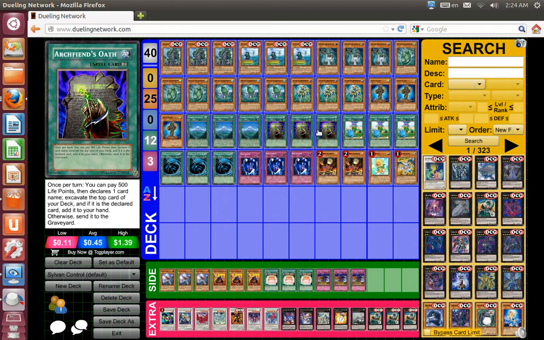I was like, man, I wish they had cards like Solar Recharge and Light Brigade, like they have for the Ice Warriors. It's like, damn, they need spells to help them excavate. It'll make them faster, more consistent.